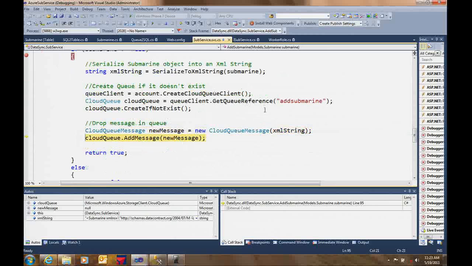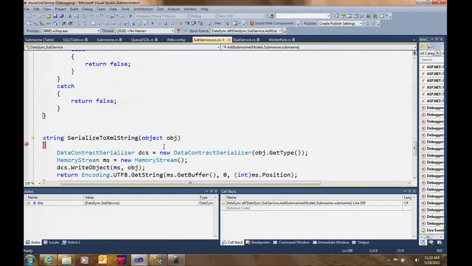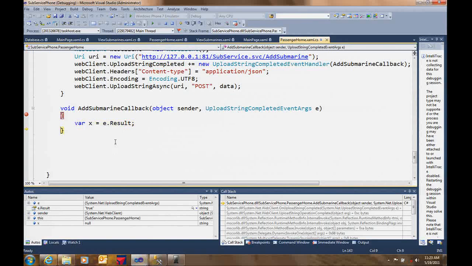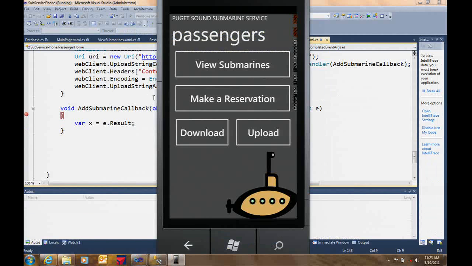Then I'm going to create this new message using that string, and I'm going to add the message, and it went successfully, so it dropped that into the queue, and then we're returning true, and then boom, we just flew back to the other instance of Visual Studio where we have the callback. And luckily, the callback is true. So we're feeling the love, and now our client knows that our message has been received, and it's dropped into the queue, so we're all cool. We're loosely coupled, and we're not holding up anything. We're not blocking.